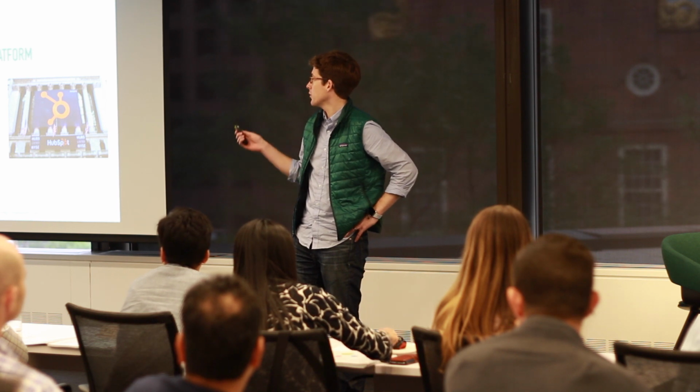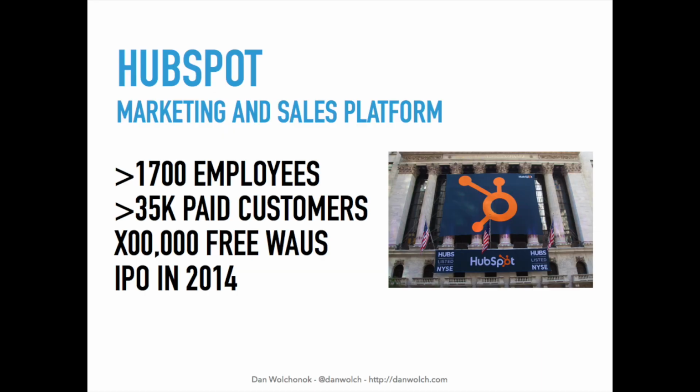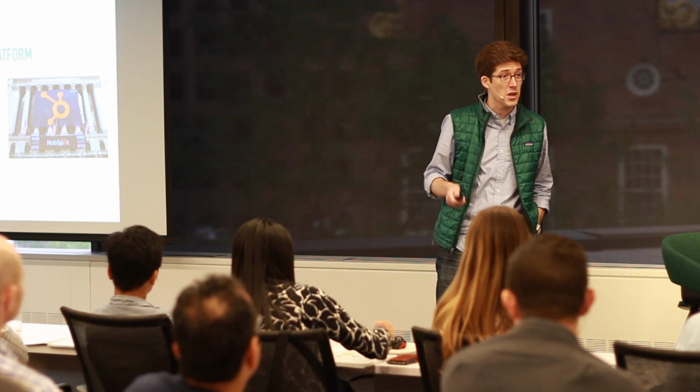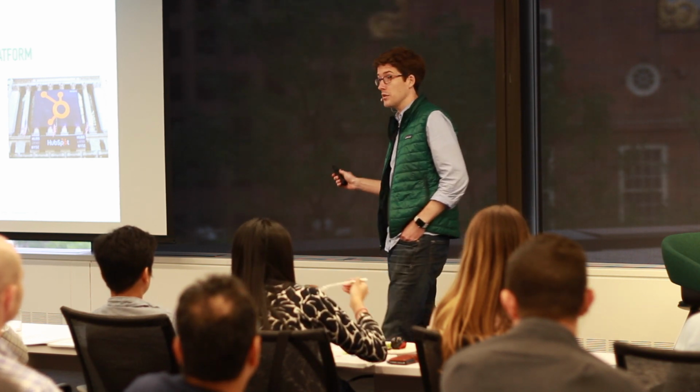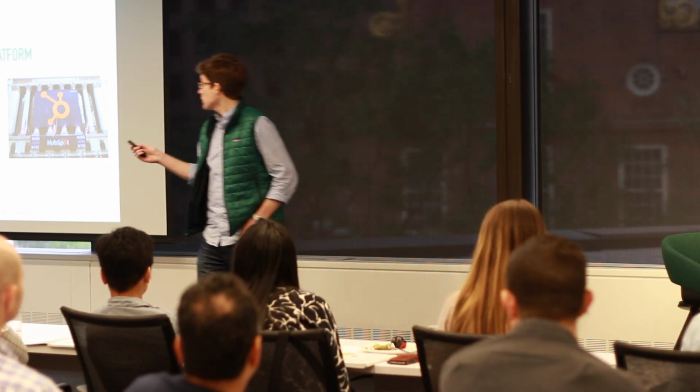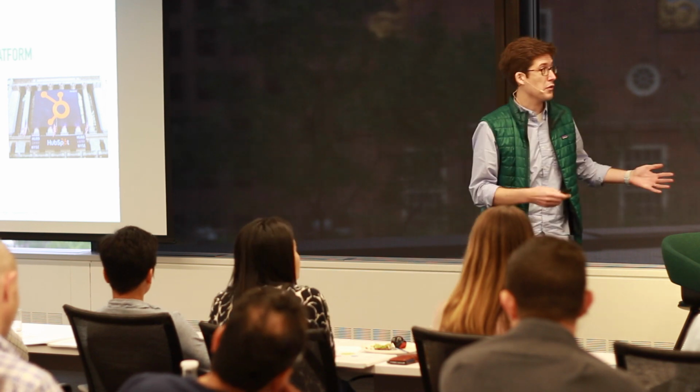Okay, so I'm sure everyone knows HubSpot, but we're now over 1,700 employees. We have over 35,000 paying customers. I don't think we've said how many free users we have, but it's in the hundreds of thousands. We IPO'd in 2014, and I think our ARR is at like 350 million. So we're a big company now, but when I joined in 2013, we were much smaller. We had probably 10,000 customers. We had zero free weekly active users. Our ARR was like 50 million, I think. We were a private company with about 400 employees. So it was a vastly different company than we are today. It gives you a sense of the evolution we've gone through and how it impacted what we were doing.